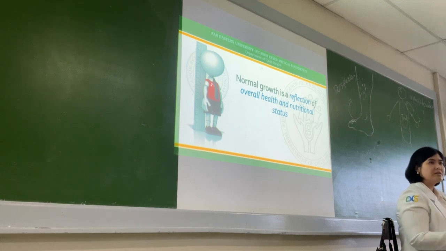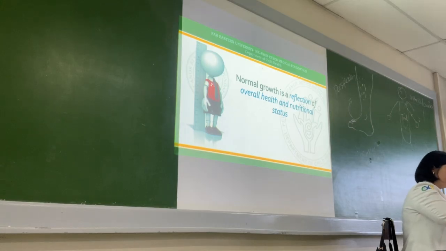So that's why it's part of the medical history that you get, the information that you get from the parents, is how is the socio-economic status. Diba, you ask what are the parents' jobs, where do they live, what do they eat daily, how frequently do they eat. So you can see how it impacts their growth when you plot the parameters, when you measure their height and their weight.